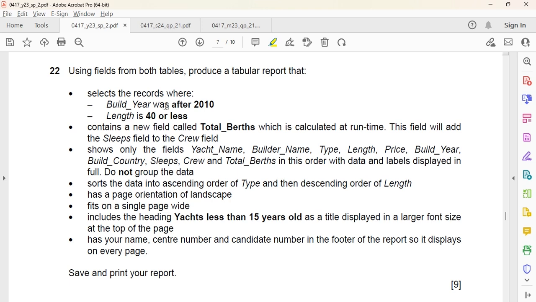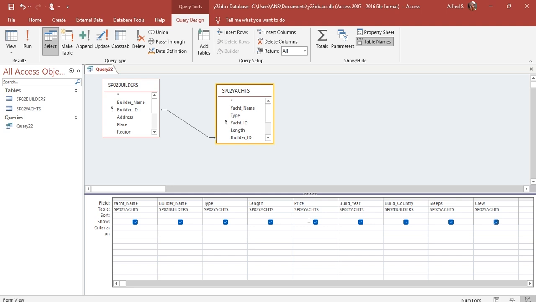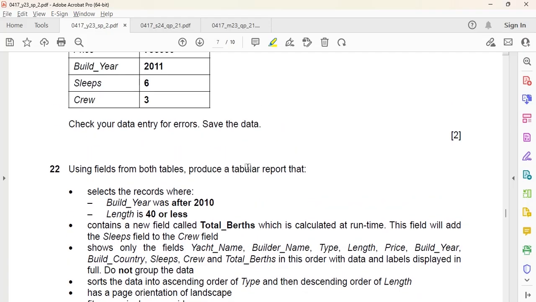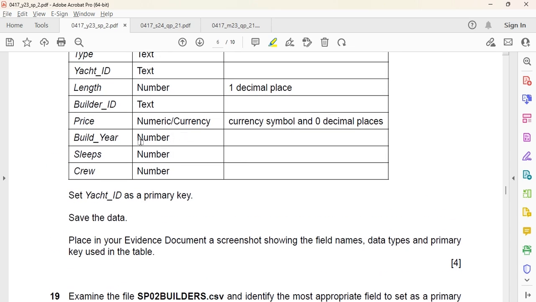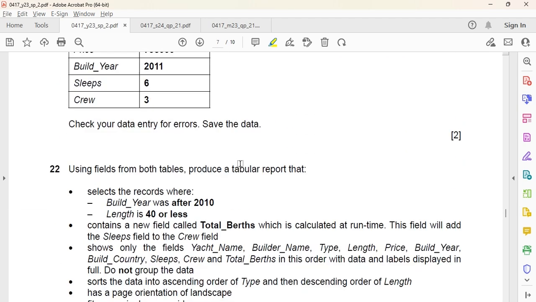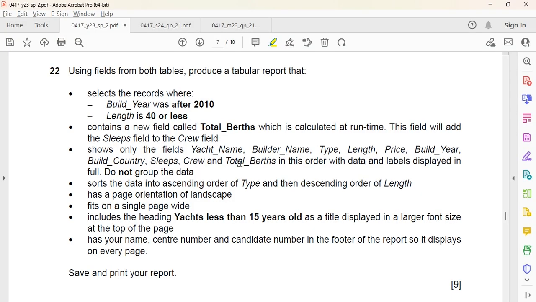So here it says build year was after 2010. Now, build year is a numeric field. So for numeric fields, we can use just the greater than and less than and so forth. So here it says after 2010.